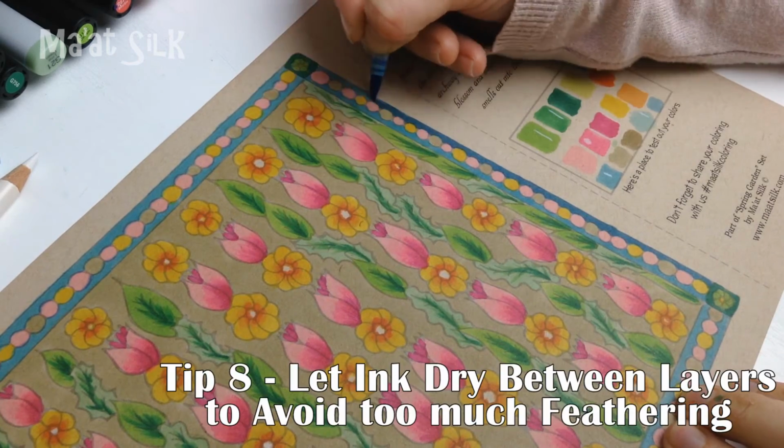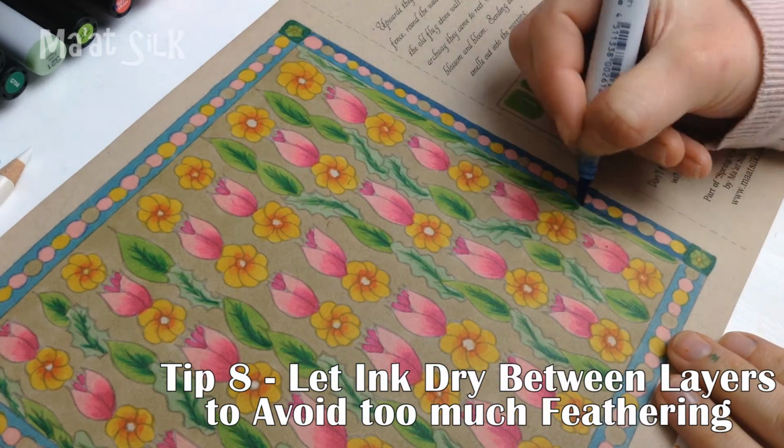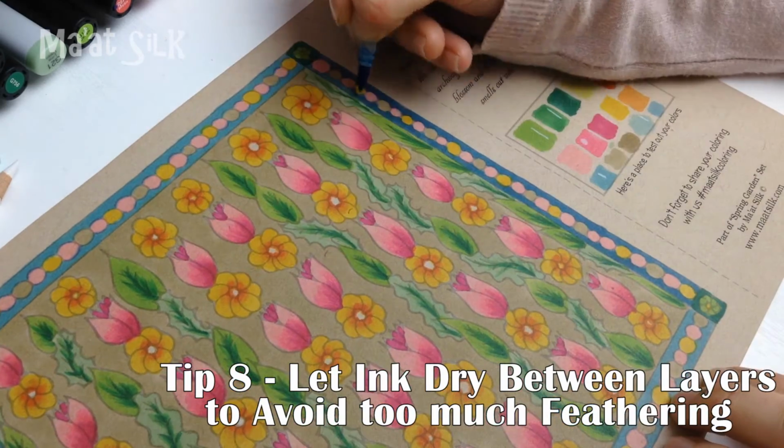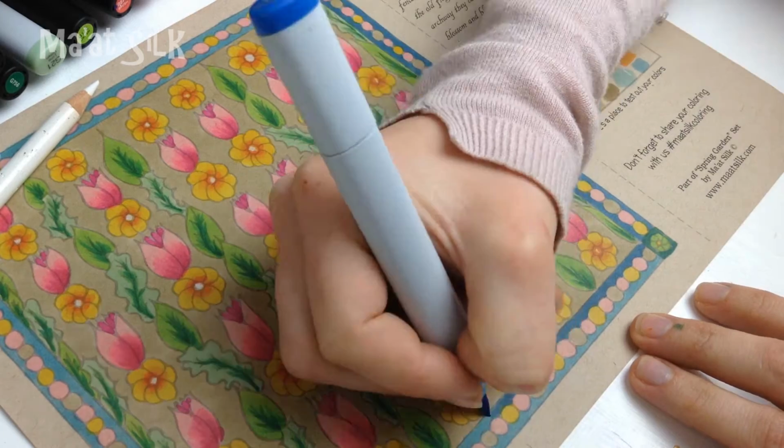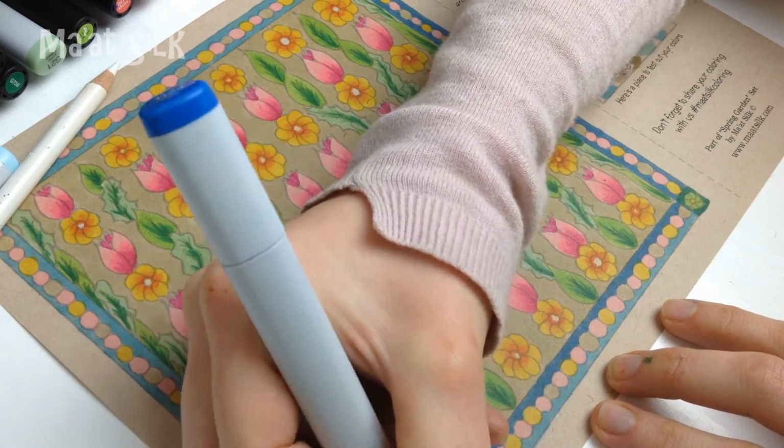I did find that if you leave the ink to dry in between layers, that does help stop the feathering, so that's another tip to keep in mind if you're planning to do a lot of layers.